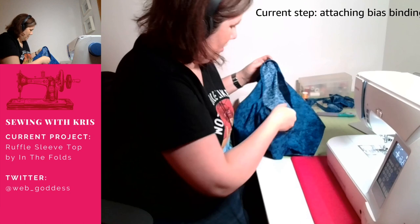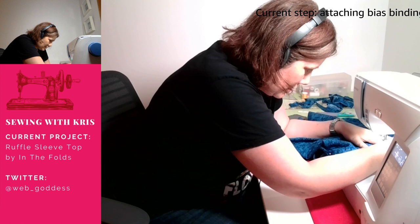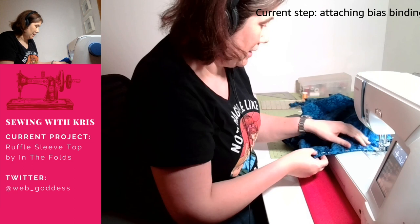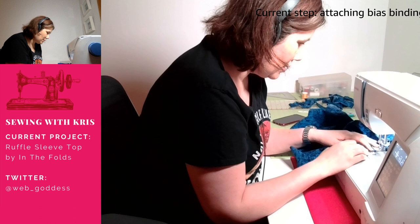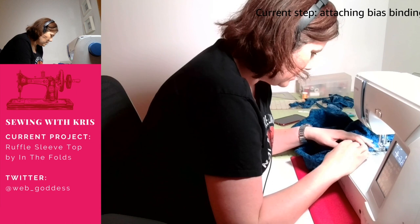And I'm going to start and stop at the back of the neck, actually, because that way you won't see where I'm starting and stopping. And I'm going to be sewing in a quarter inch, needle down. Okay, time to sew around the bias binding. And this is where I'm going to take my time and make sure I'm catching it where it's folded under. Do a couple stitches, backtrack. Okay, here we go. Not too fast, self.